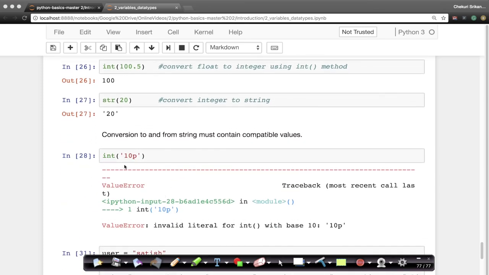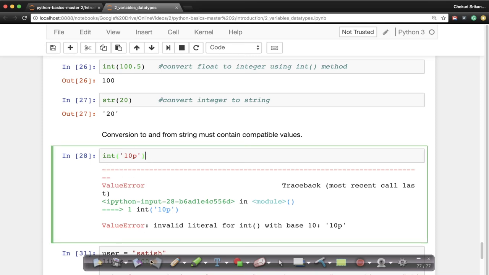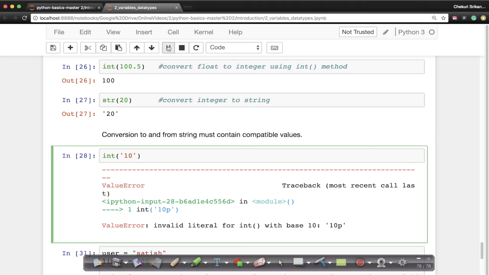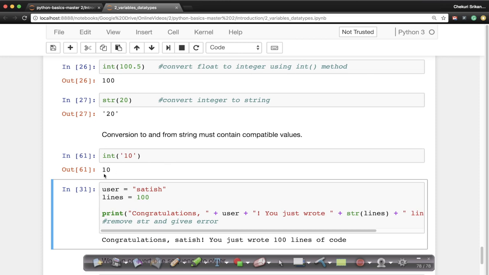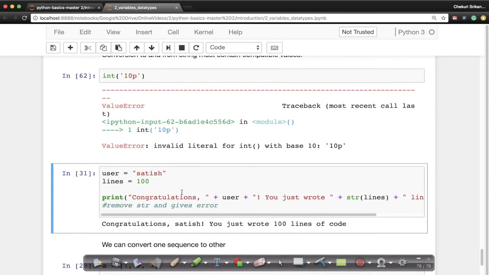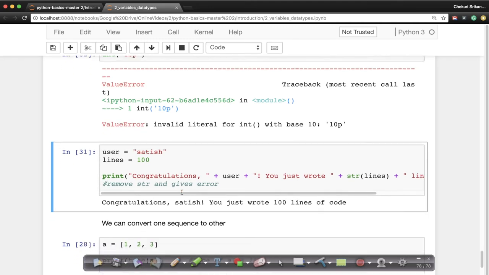But here comes a very interesting boundary case. What happens when I convert my small word here, which is 10p, into int? How do you convert 10p into int? You can't do that, right? So it immediately gives you a value error and says invalid literal, which means your p is not allowed here. That's why it's called an invalid literal. So for example, if I just remove the p, then everything works well. I got an integer variable of value 10. But if I put p back here, it says it's not valid.